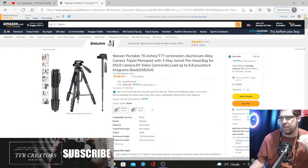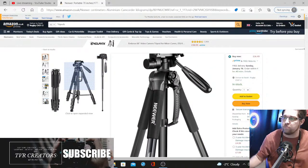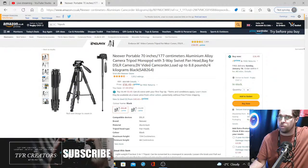This is what my pro one is. It's about $40-50, depending on what day of the week it is. This is brilliant, from Neewer, absolutely brilliant. A bit more heavy duty, it has the turn screw, so it pops out really easy. Nice little hand grip, has nice grips on each leg. It extends, I believe, to 70 inches, so that's more than tall enough.